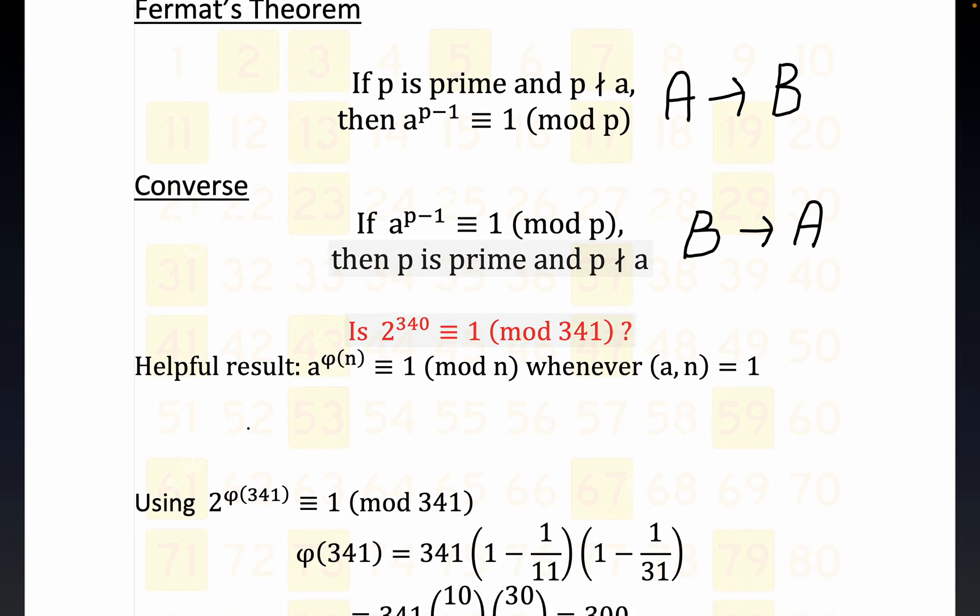So let's take a look at this Euler phi function. This is called the Euler phi function, sometimes called the totient function. Let me just give you an example - I don't know if I can make this symbol, something that looks like this.